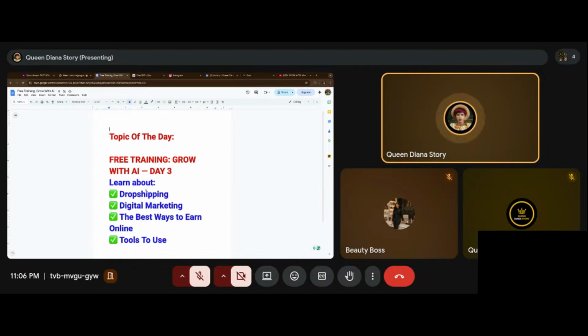You will see me use the AI, you will see me use the tools, you'll see me do everything because this is a show and tell class. And that is why we're doing it on this platform so that you can see exactly what I am doing, and as many people as possible can join in. Nobody will be left out. So you can invite your friends, your family members, tell them that this class is free and it holds every day at 8 p.m. and it's a live class. You can ask me questions in the comment section and I'll be here to answer.